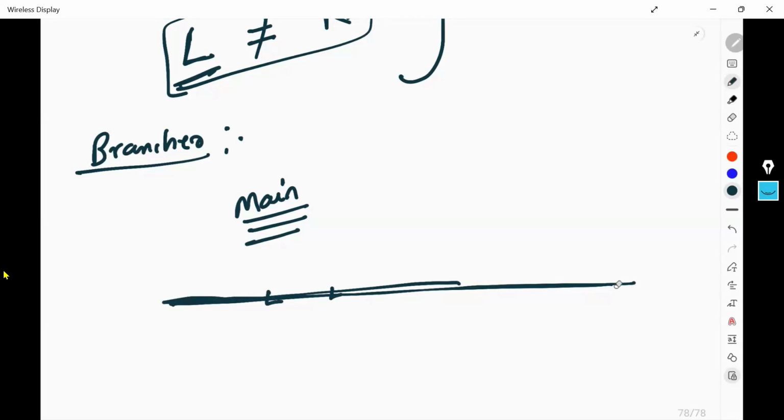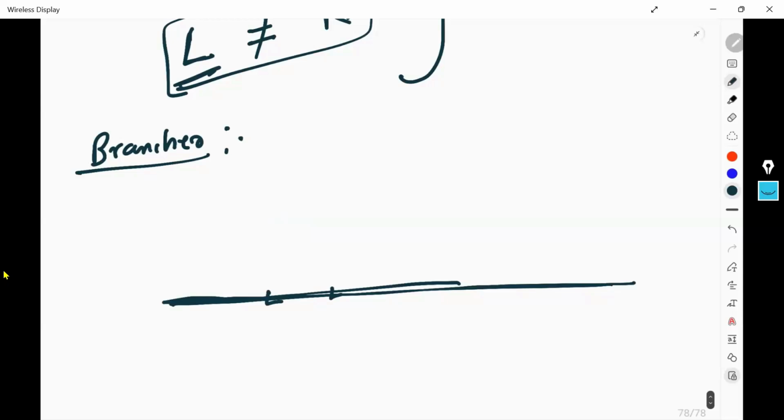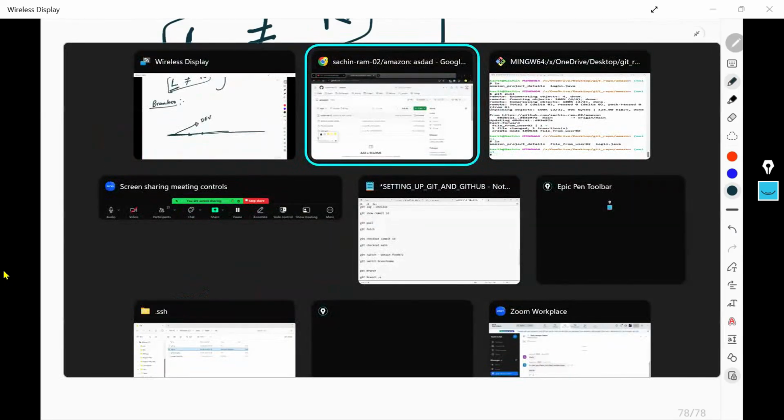Now, I wanted to create another branch. What is that branch? Let's say, tell me the branch name. Any branch name, sir? I'll just create a dev branch. Yeah, fine. I'll say it as a dev branch. Now we wanted to create. See how to create.